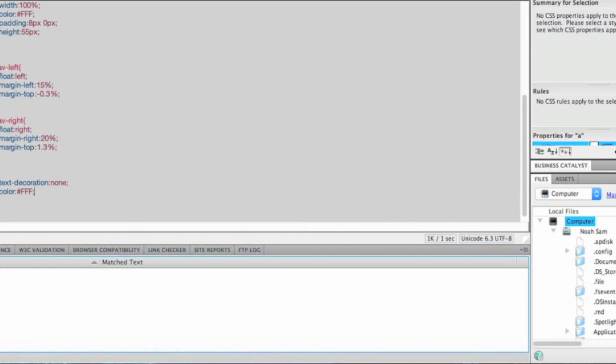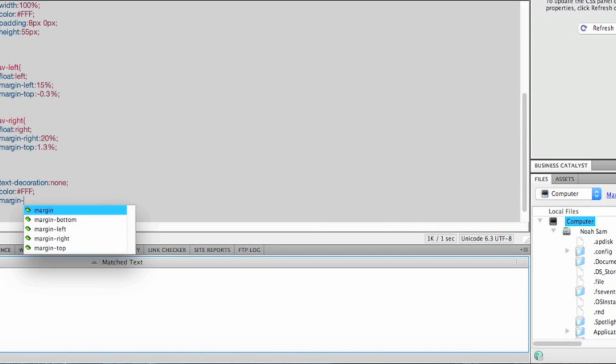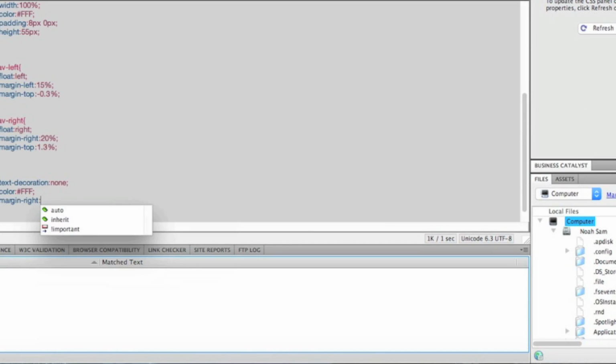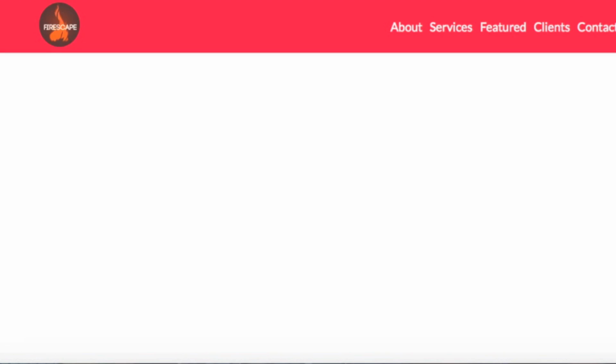Now, you may have noticed that my links have a little bit of spacing in between them. So how we do this is we put a margin-right. We put, say, a little bit of 2%. Now, guys, you may have noticed that the links in between them are not really spaced out as much as compared to this. And also, it looks a lot smaller, but we'll fix that part eventually.